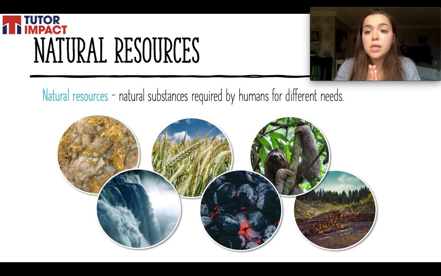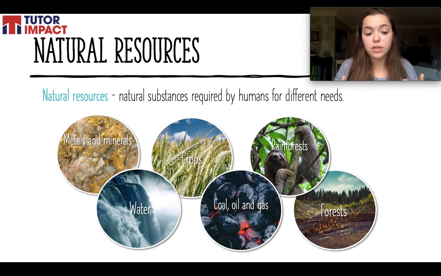Different natural resources occur in different countries and they're not spread equally around the world. For example, obviously, we in the UK don't have any rainforests. So as a result, countries trade their natural resources to ensure that all the needs around the world can be met. So let's have a quick look at some.